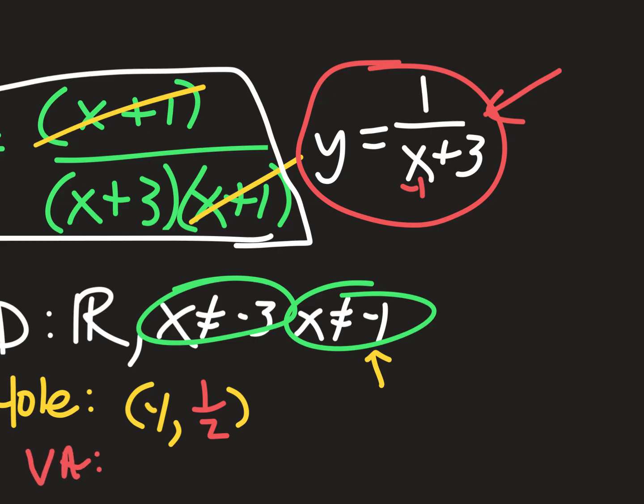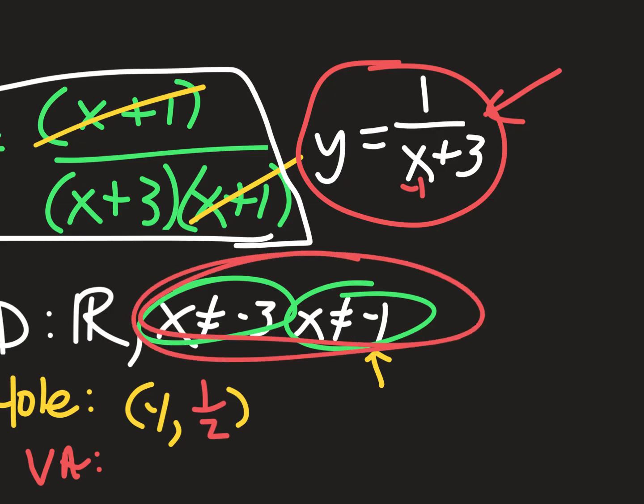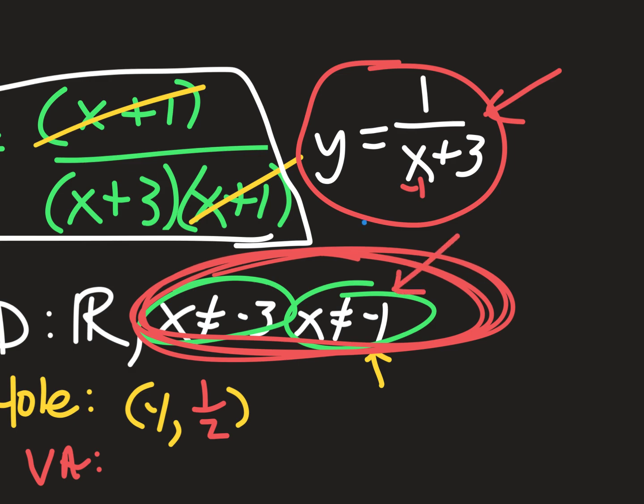If you know where they live, you'll know the vertical asymptote like that. These two guys, they're either holes or asymptotes. That one was the hole, so that one must be the asymptote. X equals -3. You have to write it that way. You can't say -3. It's kind of like that other chapter where you pretty much never have an answer of just a number. It's like X equals that number. Or like our hole was not -1. It was -1 comma 1/2.